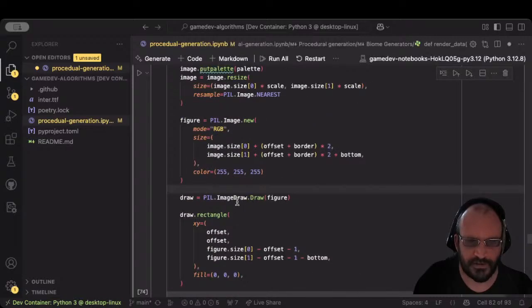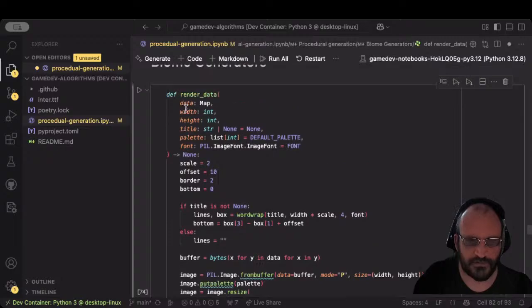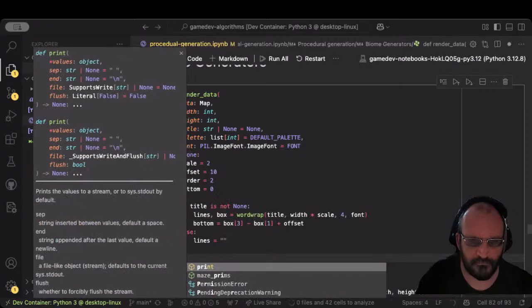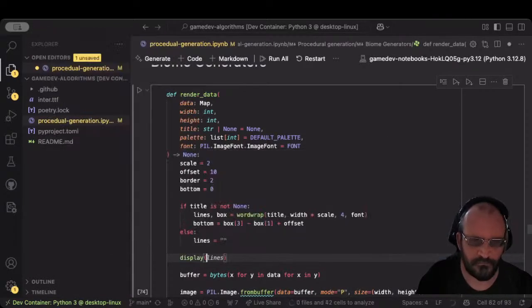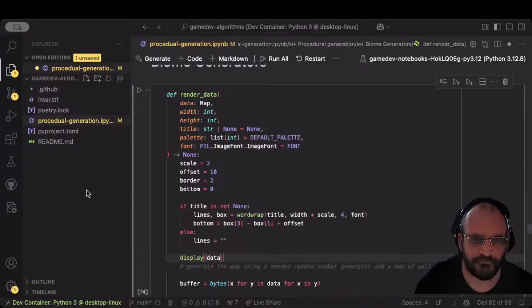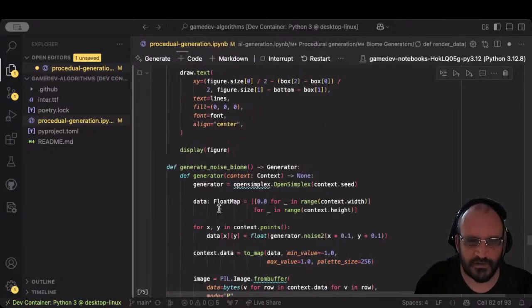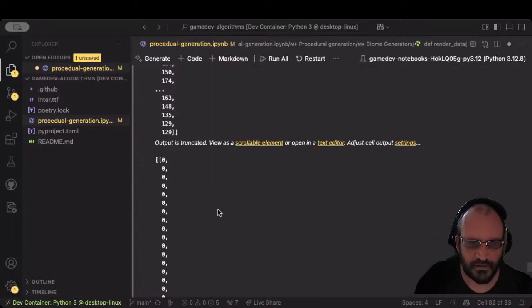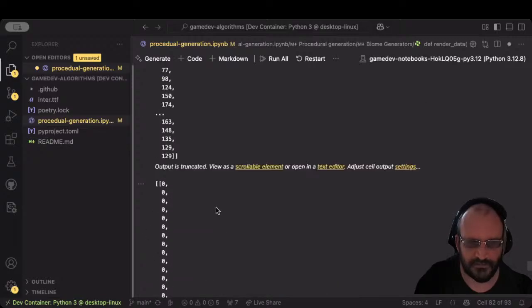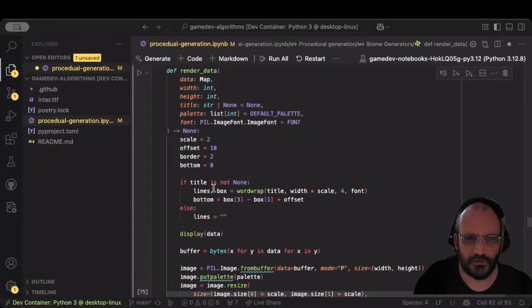So what do we get when we look at the data that's passed in here? When we look at the data, okay, so we're getting zeros. So somewhere we are losing.